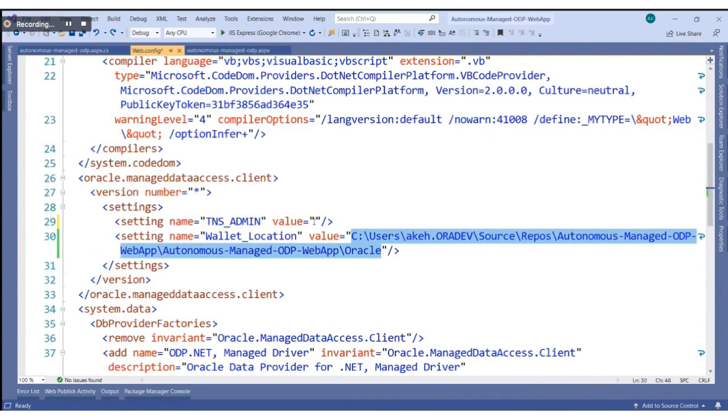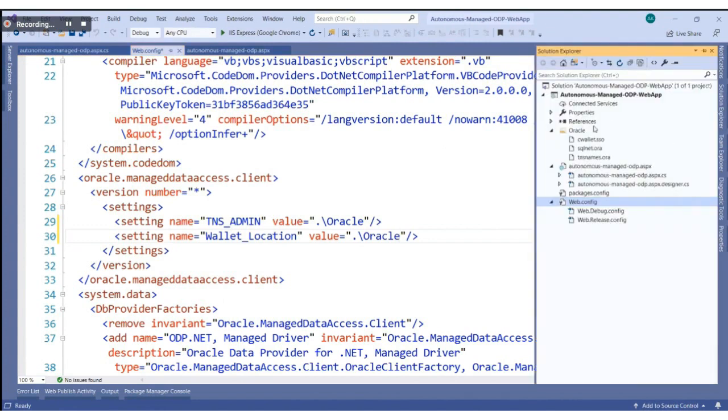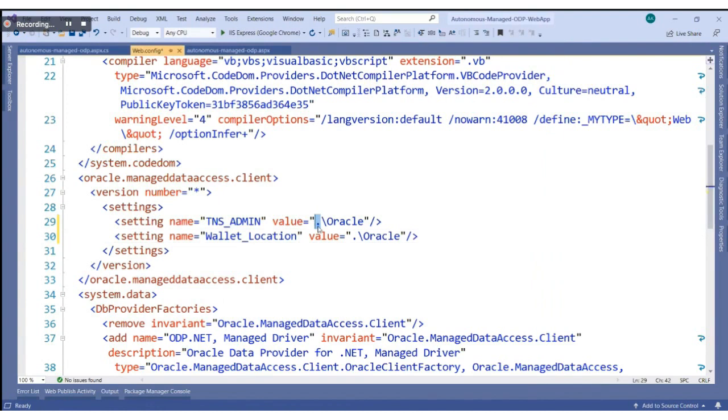So what I need to do is set the wallet location relative to the web server, locally on Azure, that will host these files. So when I deploy the project, as part of the project it's going to keep this Oracle subdirectory. And in that subdirectory off the web server home, it will be able to find these files. So I'm going to set it relative to that home directory. It'll be in the Oracle subdirectory. So these files will be there, and they'll be able to find it if I set it like this.